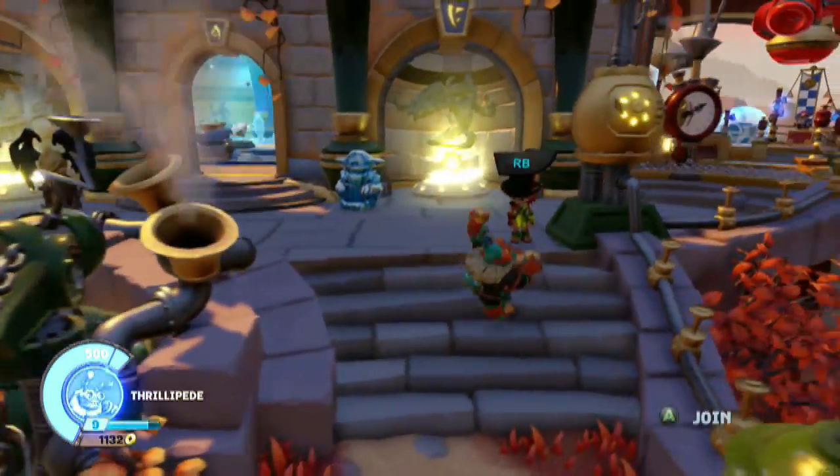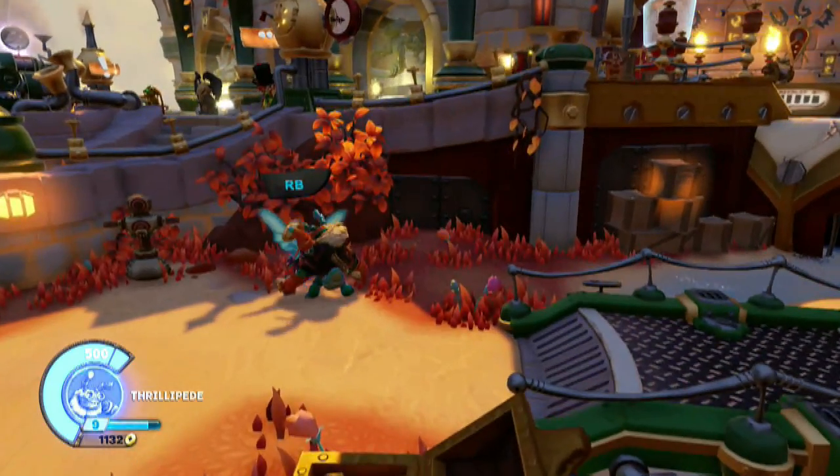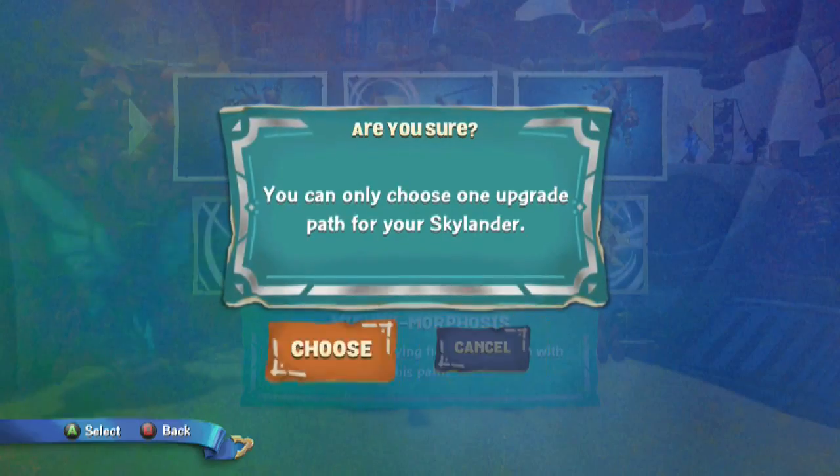I tell you what. Yes, hello. Change upgrade path. Mighty Morphosis. Choose. Yes. Back. Okay. Let's plant these bad boys. We're gonna hold B again. So happy to dance with you.